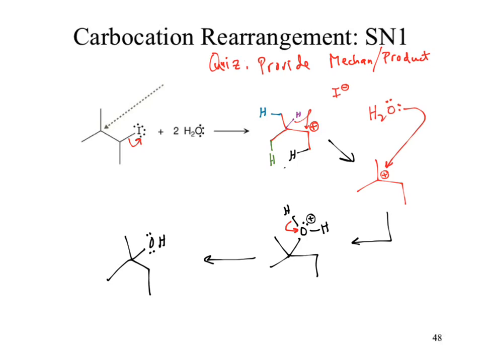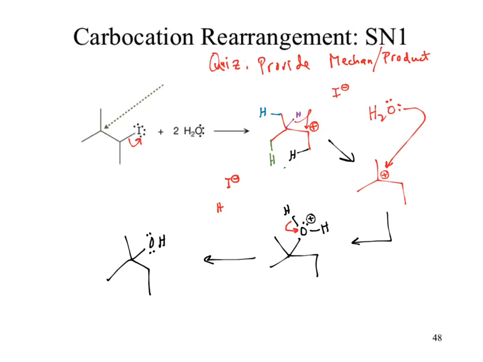A lot of people don't like just having hydrogen come on and off a structure, and so have to show something pick it up. What would need to pick up that hydrogen? A base, okay? Except I'm not in a basic environment. So really what I need is just a source of electrons. Where do I have electrons? There's a second equivalent of water. There's also iodide, which is the better structure to show pick up the electron.